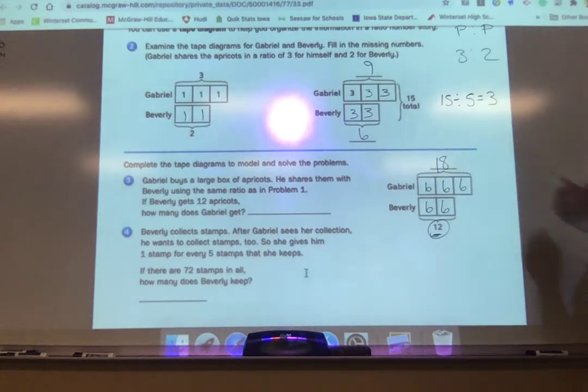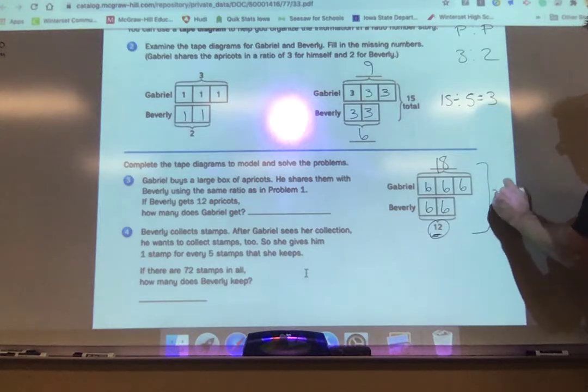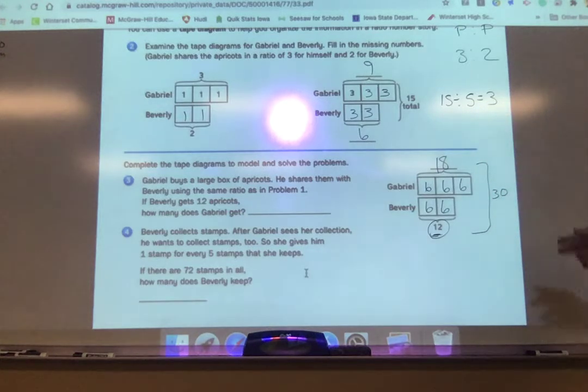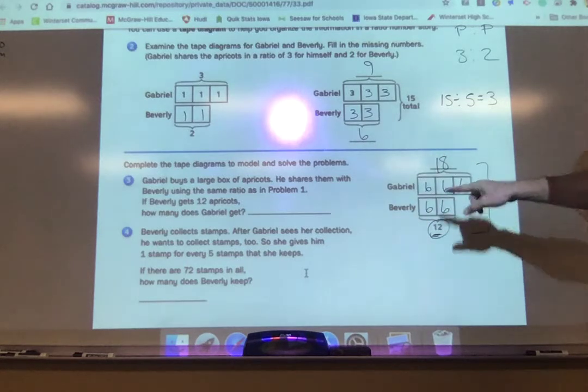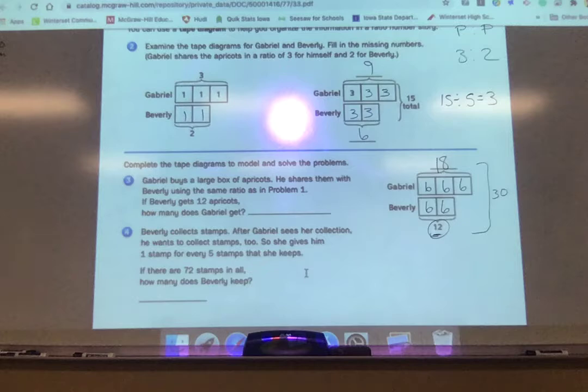Okay, and if we do that 6 times, we can actually tell the total now. We would have 30 apricots in this situation. And if I took 30 divided by all 5 boxes, again, that shows there should be 6 in every box. And it's an easy way to do this without drawing a big picture like we did yesterday, where you have to draw out the situation over and over.